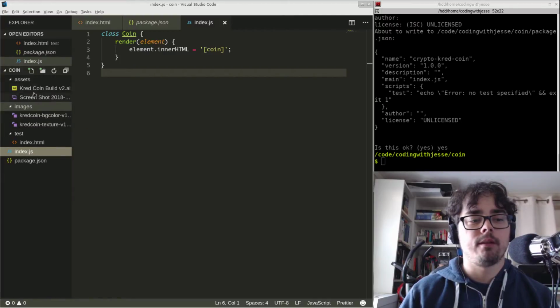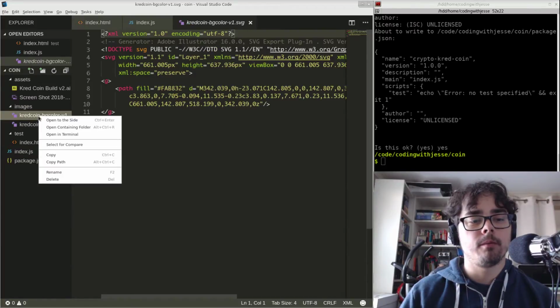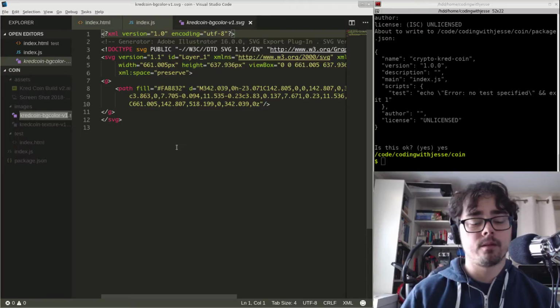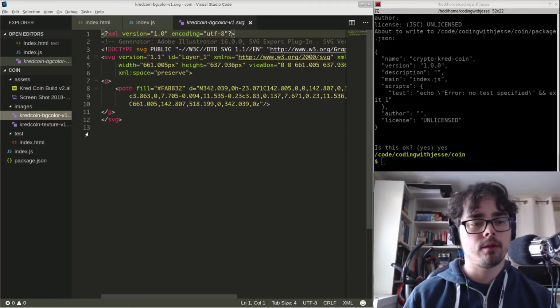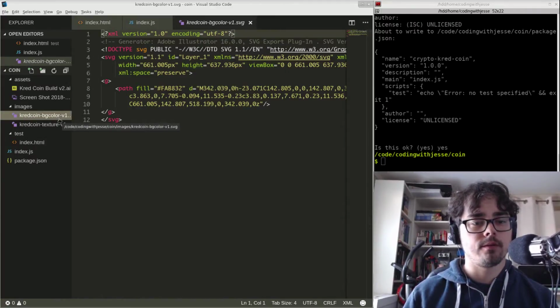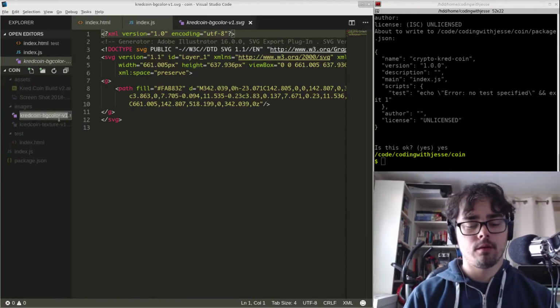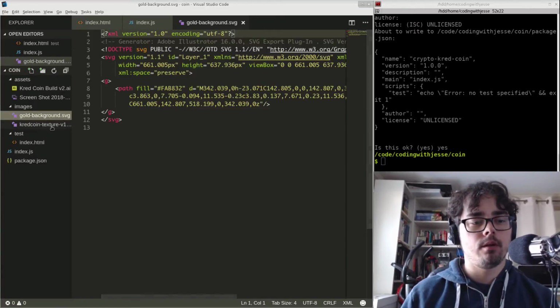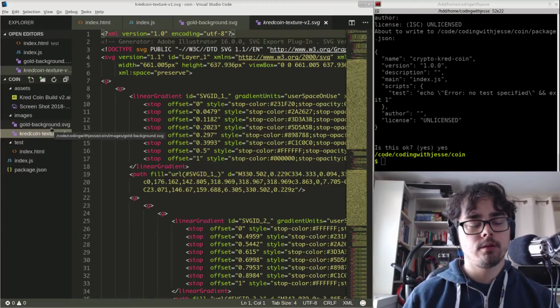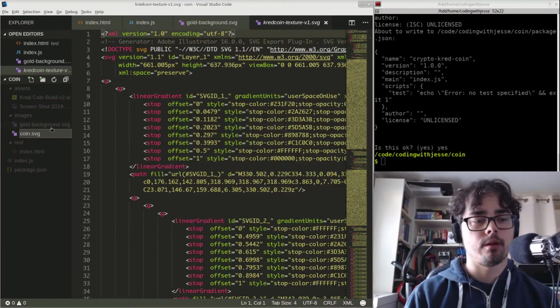And then like these things aren't going to be used to render the coin. These actually are part of the coin. So let me rename them. This is background, I guess. Gold background. Actually, what's it called right now? Just BG color, yeah. Gold background. And then this one is the texture. So I'll call it coin texture.